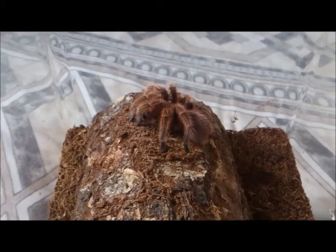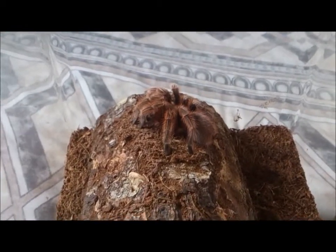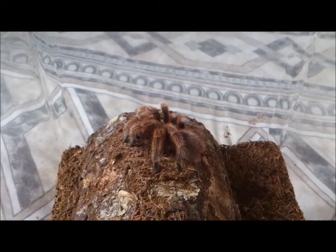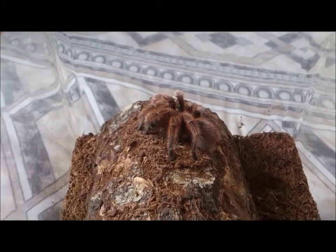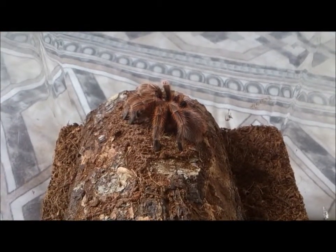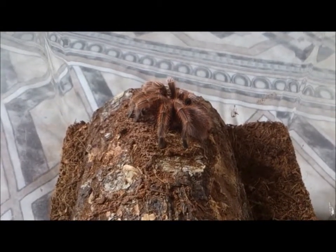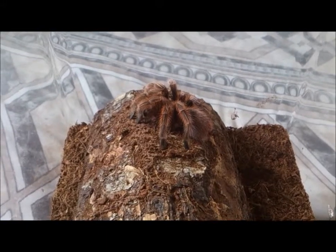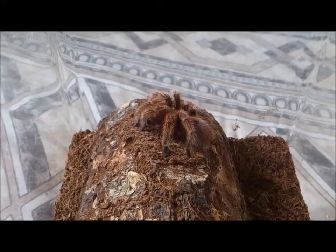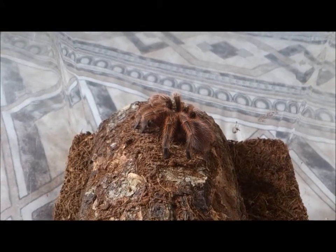Since then I was constantly bugging my mother, asking and begging her to get me a tarantula. Nothing came of it. She actually got me a skin from her friend's Giusea, who was named Giles — Giles was a large female. I guess she didn't know what the gender was, hence the name Giles. But since holding that tarantula at the age of eight, I have desperately wanted a tarantula of my own.